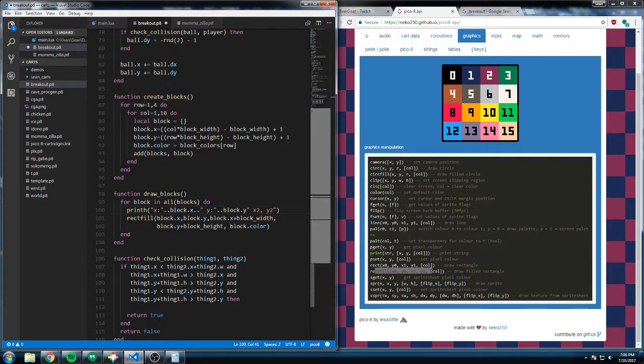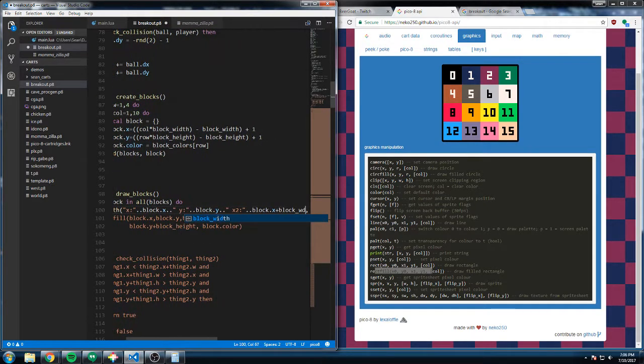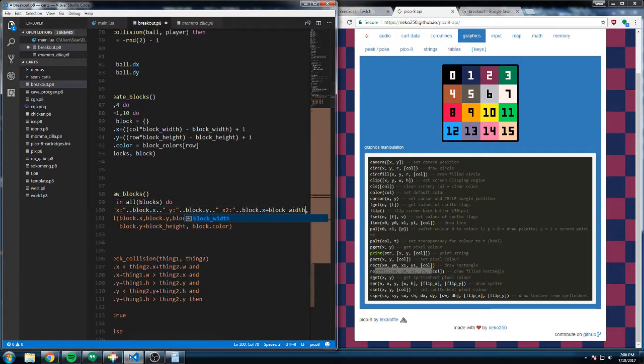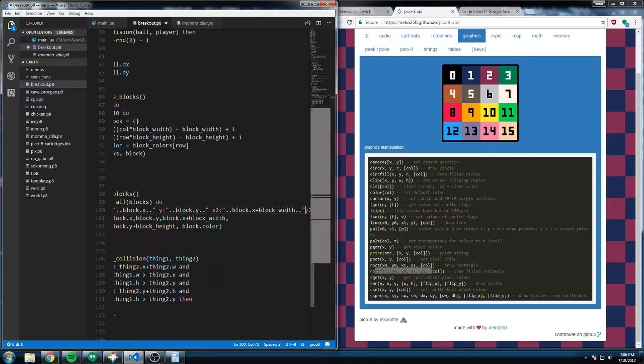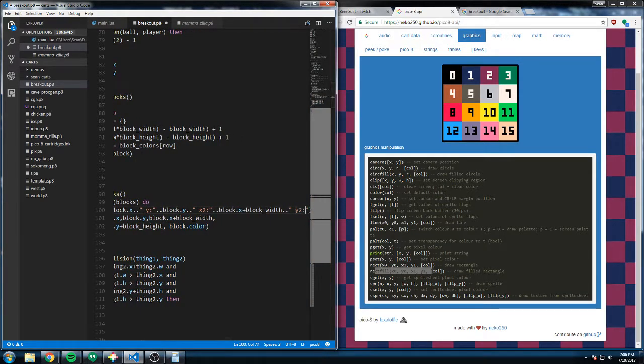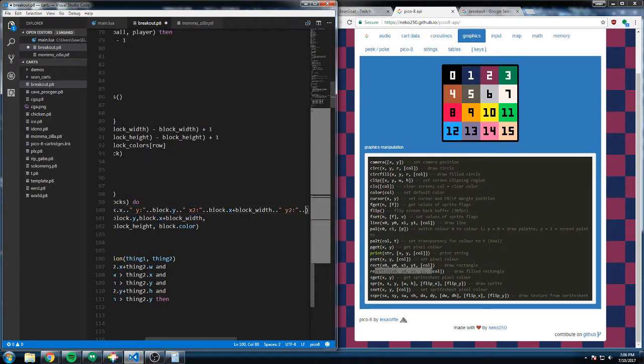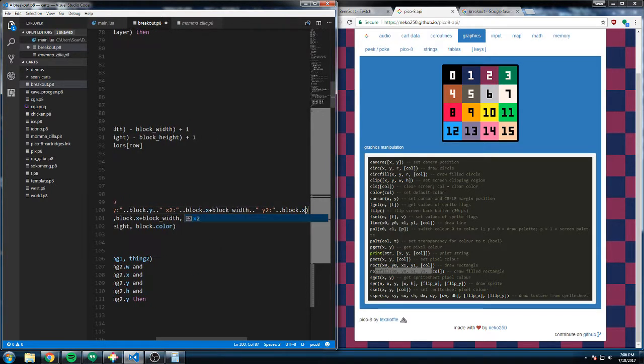Block.y. Block.x plus block width. So this is a cool technique. This print H thing allows me to print things to the console. So I'm gonna restart my PICO-8 and have it started from the console, and then I can see what these values are.